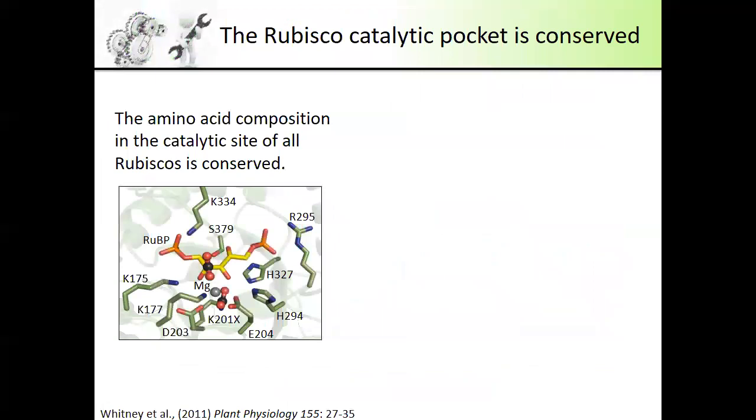A consequence of having this same catalytic chemistry is that if you look at the catalytic site in all those different types of Rubiscos, although they have quite varying CO2 affinities and turnover rates, their active sites are very highly superimposable. That is, they look very much the same when you look at their crystal structure. And this is what has stymied a lot of the Rubisco research over many years, because it gave no clues as to what causes this catalytic variation.